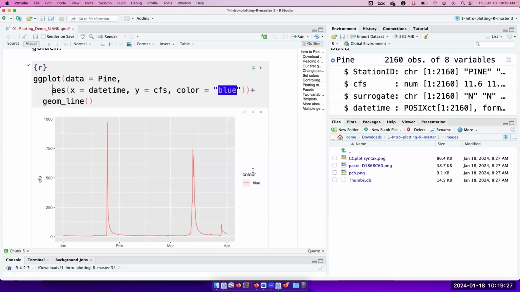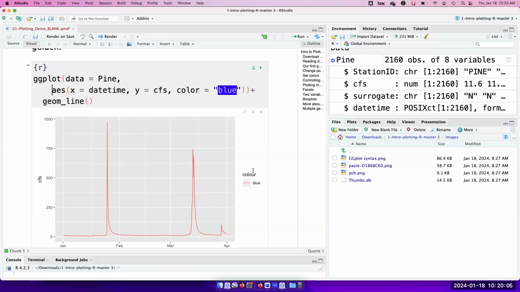Anybody know what's going on here? This is very understandable and predictable behavior by ggplot. Okay, so that color needs to happen in the geom_line. That's true. But why? Okay, because that's what's drawing the line. But we can control color from that aes, and we will later too. It just depends on how we want to control color.